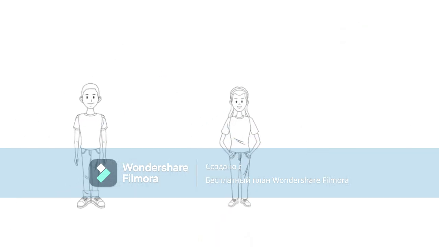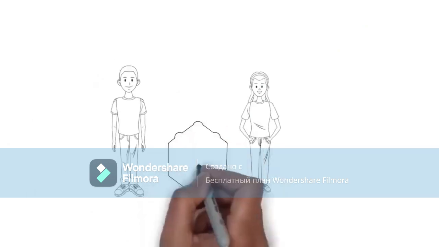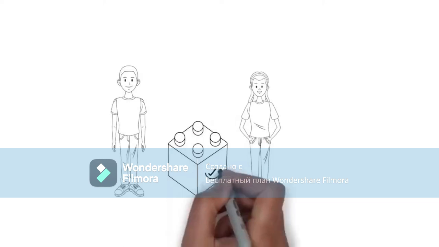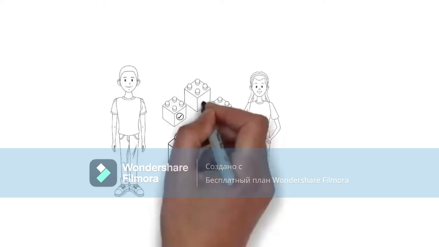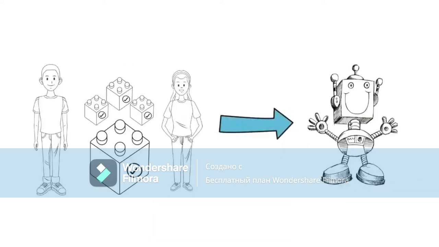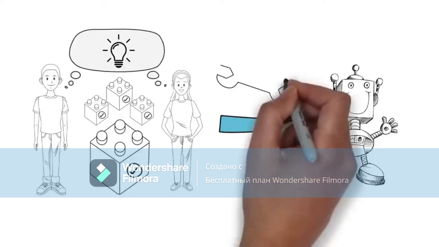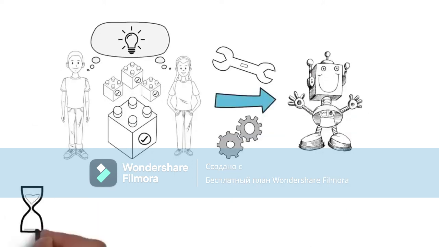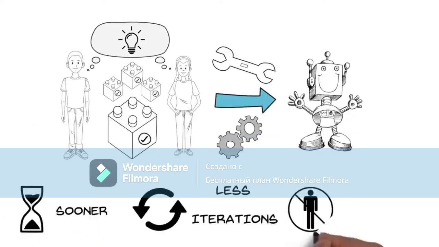Tim and Mia now work together in a common space. Tim develops each block of functionality of the robot, which is then immediately checked by Mia. Both are now working simultaneously instead of waiting on the other to finish their task. As and when a feature is ready for use, they are put together to build the final product. They develop a common mindset and share ideas. To further speed up the process, they use several tools which can automate every stage. This means that the robot is now ready sooner, with fewer iterations and less manual work.